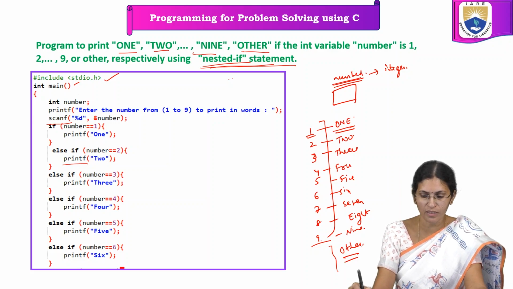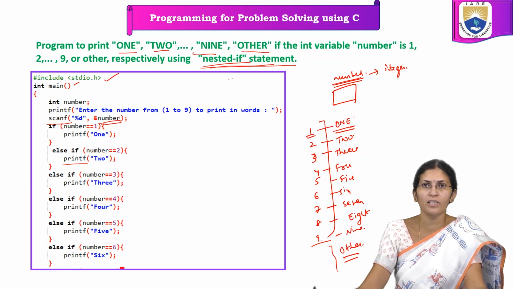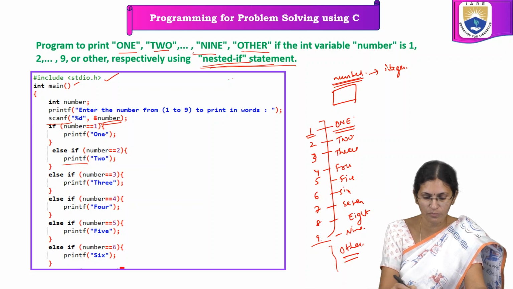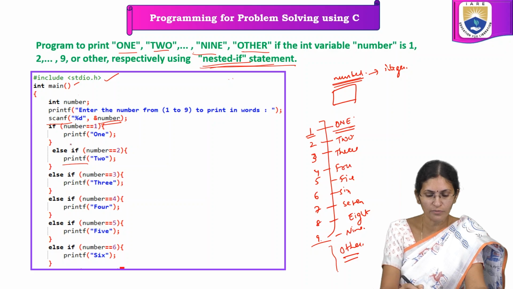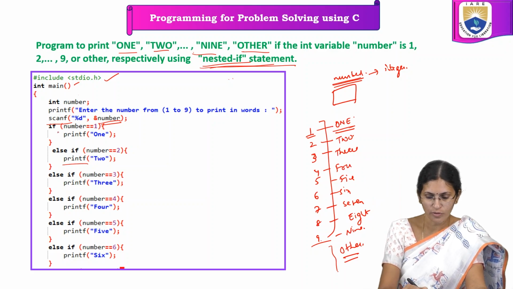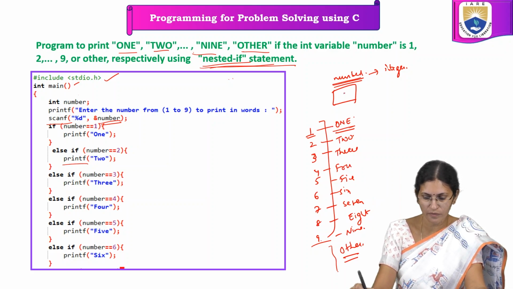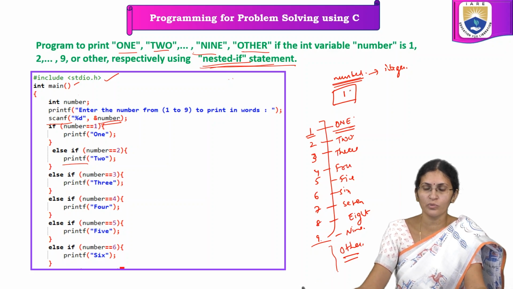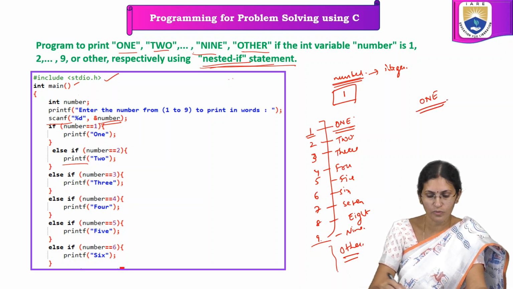First we need to declare a variable of type integer. Name of the variable is number. Then with the help of the scanf function, the corresponding number value is read and stored in the variable number. Now we have to implement the logic. If the number is equal to 1, that is, if the value entered by the user is 1, then we should get the output as 1. So 1 should be printed on the screen.